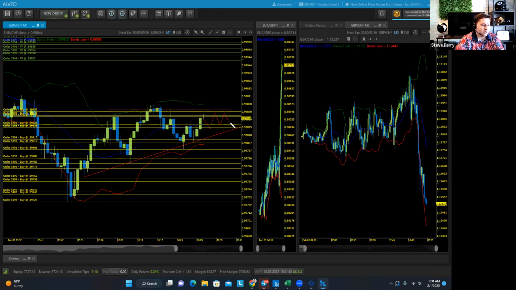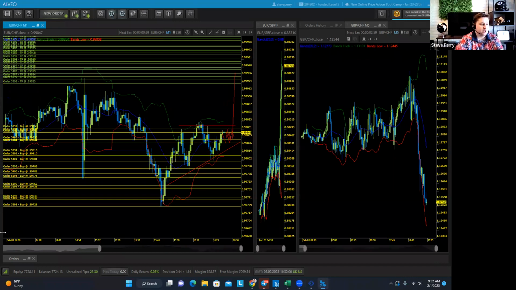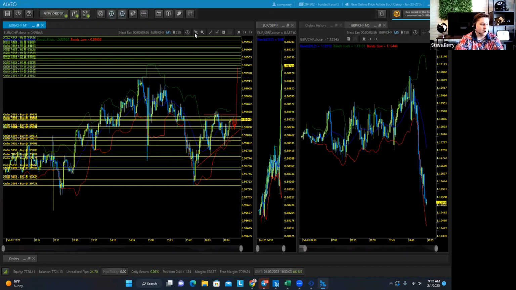They don't always, but since we've already done our homework on the higher time frame, and we already have a bias to the upside, most likely this pattern will play out. So at some point you should see a break up. We've got 30 minutes here, so it should happen within the hour, which would be awesome because then we can take profits and make money in the webinar. That's always so fun to do.